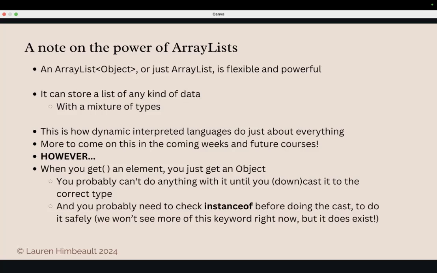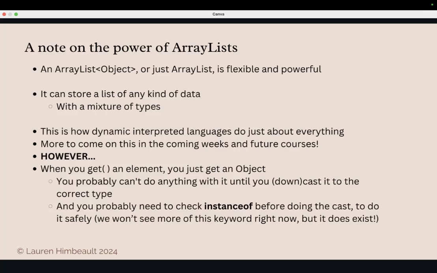And in order to do that, you end up having to do a lot of extra checks. There's a keyword, instanceof, that you can use where you can check to see if you have an instance of a String or an instance of an Integer or an instance of a Person class or an instance of an Exception, right? So there are ways to use the object that we get back and to cast it appropriately, but there's lots of extra work that has to happen in order to make that function the way we would expect it to. So in order to do that safely, there's a lot of extra work. So we're not going to see that keyword right now. We will see it later. It does exist. It is a thing that can be done.